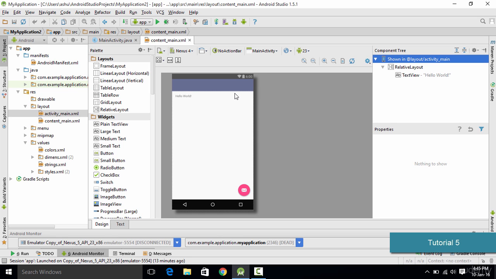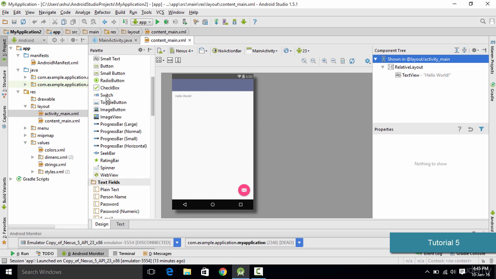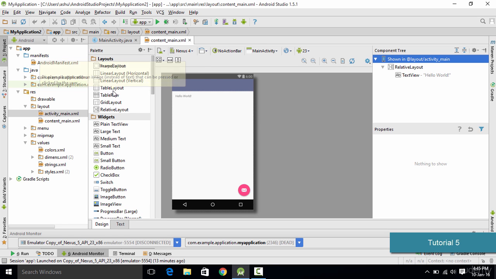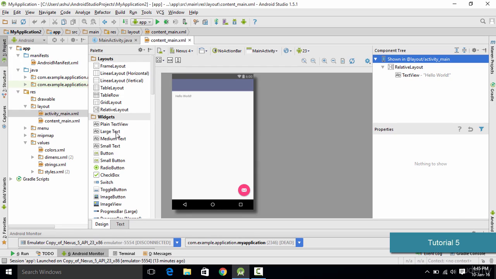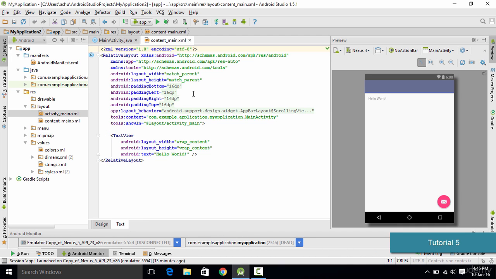So in this tutorial, we have learnt about the interface of the Android IDE, or the Android Studio IDE, and we have gone through the various things like the project tab and this tab which contains some things which we could directly drag and drop. We have also learned that we could design Android applications in two ways. That is, we could design the layout of the application in two ways. The first is we could just drag things and drop them directly onto the screen, and another way is we could just simply go ahead and write the code into the XML.